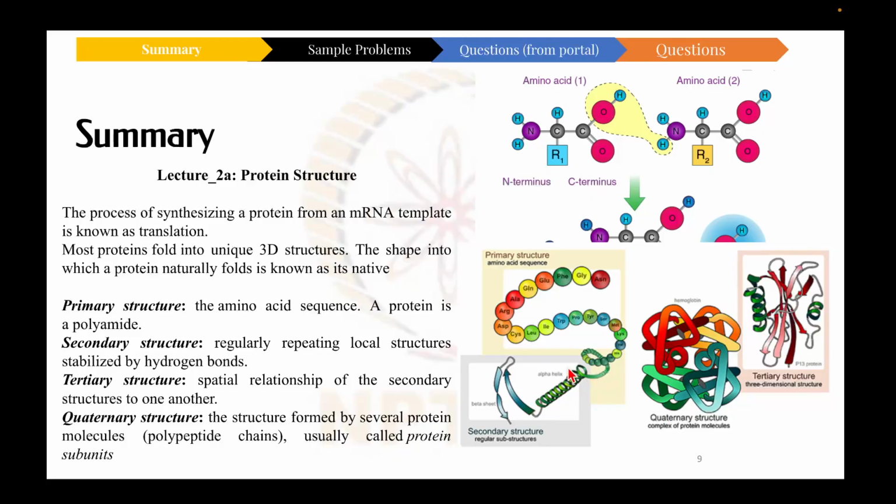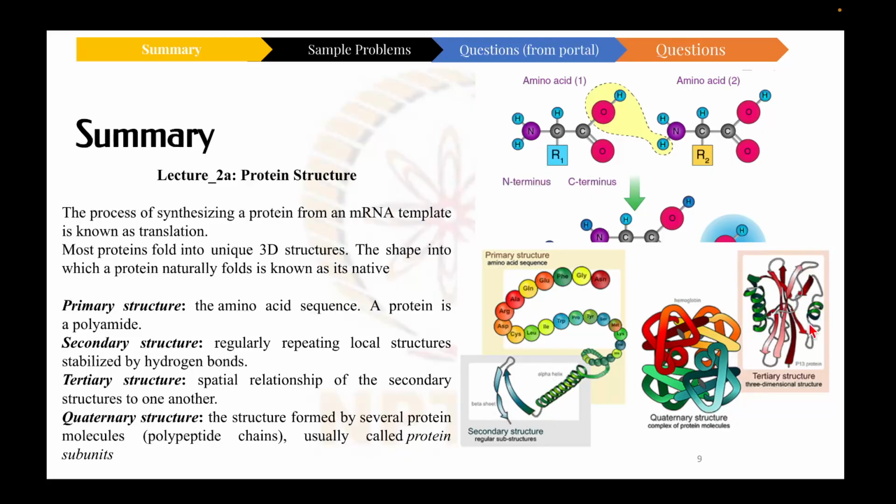Moving to the secondary structure, so this has local folding patterns emerging. So these local folding patterns include helices, sheets within the chain. So these folds give the protein more intricate shapes resembling spirals or flat structures.